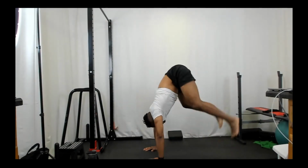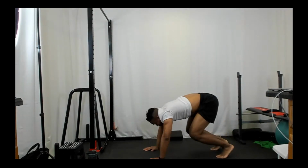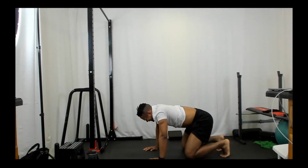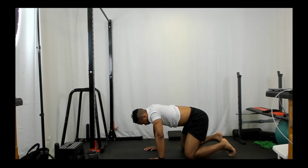Good, right foot's going to step out to the right. The arms come straight up, parallel to the floor. Take an inhale. Exhale, we're sitting in our chair. Good, the chest is lifted, your navel is pulled in, your arms are strong and solid, and then push on up. Come up onto your big toes.